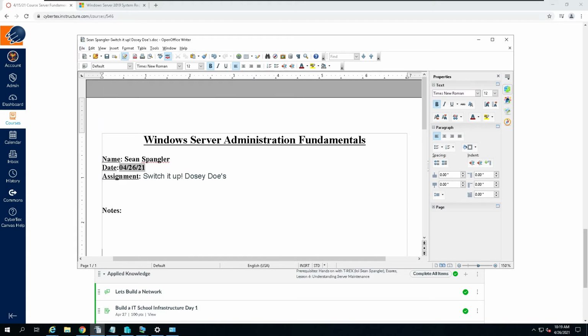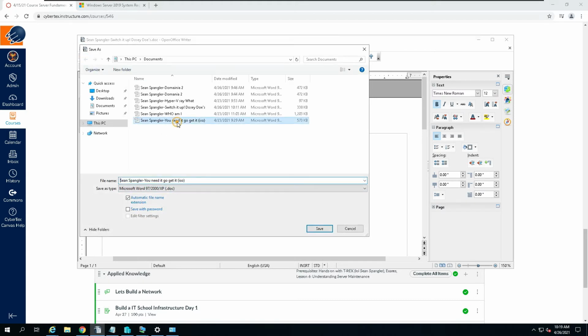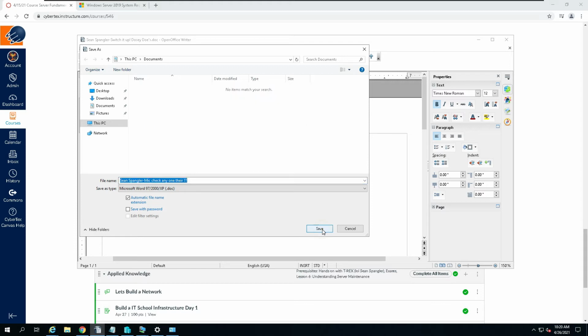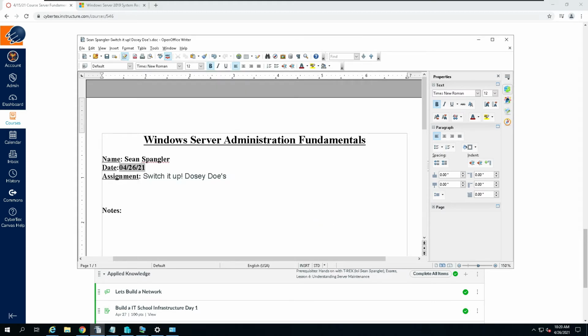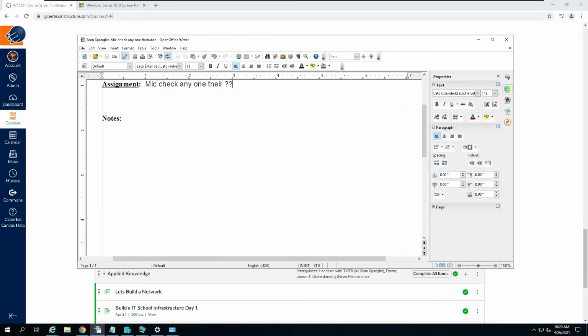File. Save as. Pick one. I don't know why I did that. I already had one. And then so I don't get that format, I'm going to copy that. Control C. Did I break you? What just happened here? Oh, the question marks. All right, there we go. All right, that's ready to go.